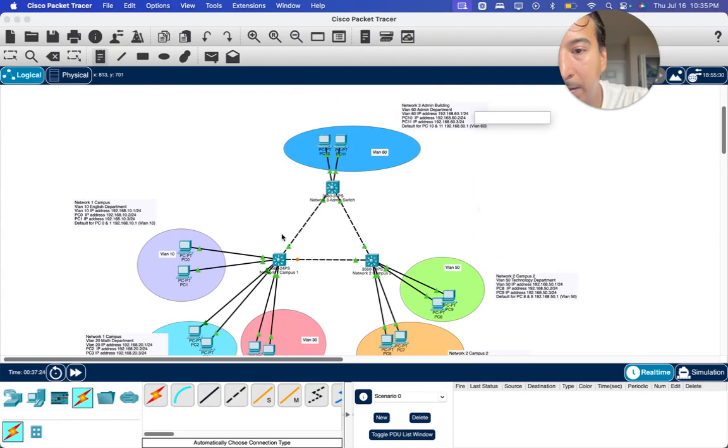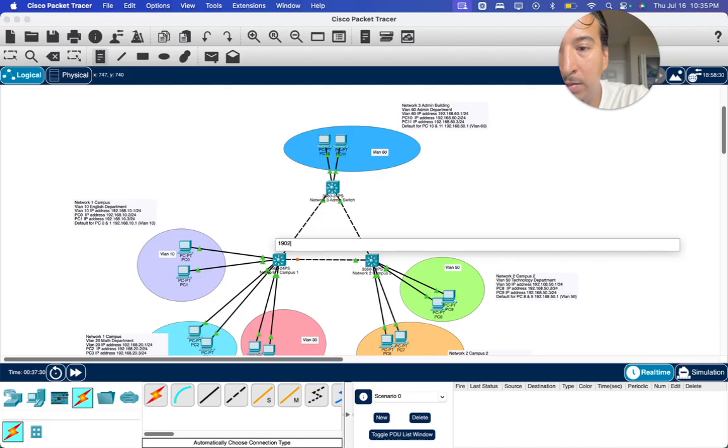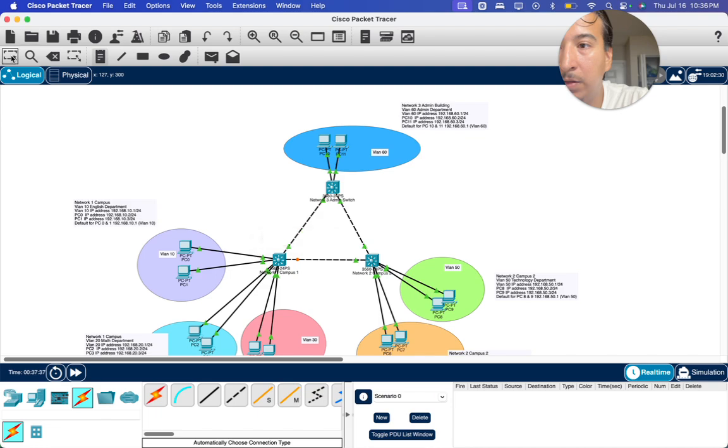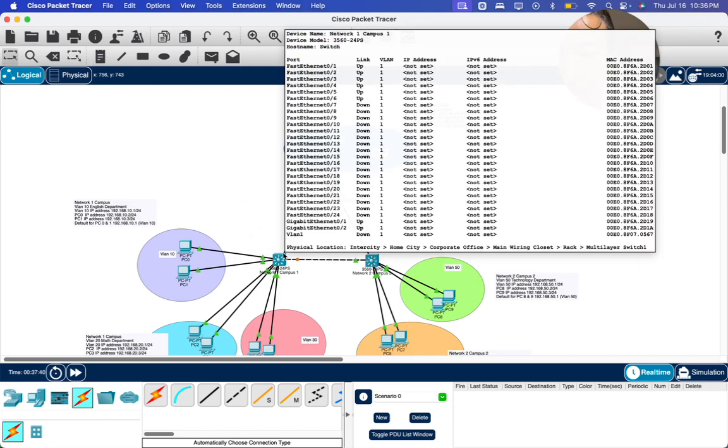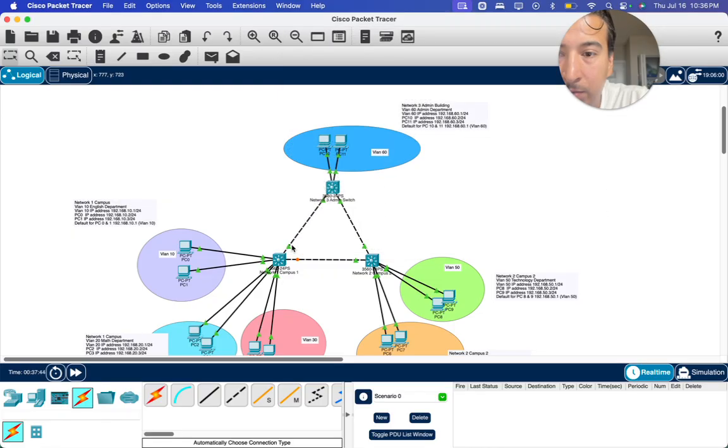All right, now here I'm going to assign these gigabit interfaces. We're going to first see which interface is connected. So gigabit 0/1, 0/1 and 0/1.